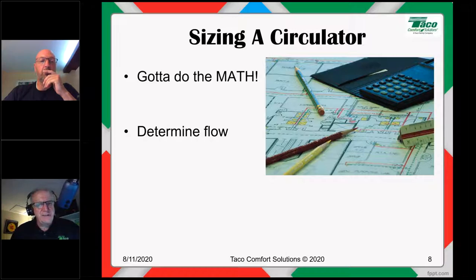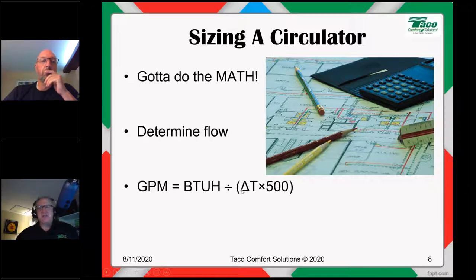You've got to know the flow rate. You start with knowing the flow rate. Circulators are sized for gallons per minute flow at certain feet of head, to overcome a certain feet of head. So it's like 6 gallons a minute at 7 feet of head, or 4 gallons a minute at 8 feet of head, whatever the math tells us the flow and the head loss or pressure loss will be in a given piping circuit. So we've got to start off by determining the flow rate. And to determine the flow rate, we use this specific math formula. We call it the universal hydronics formula. And it states that GPM is equal to BTUH divided by the product of delta T times 500.